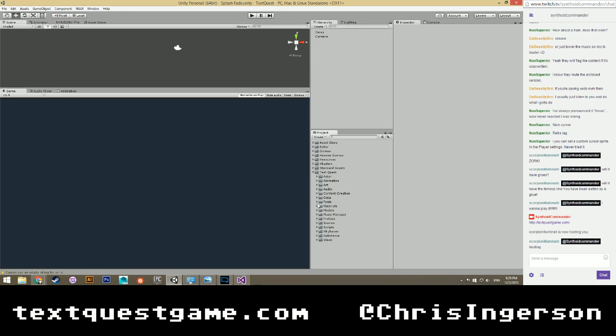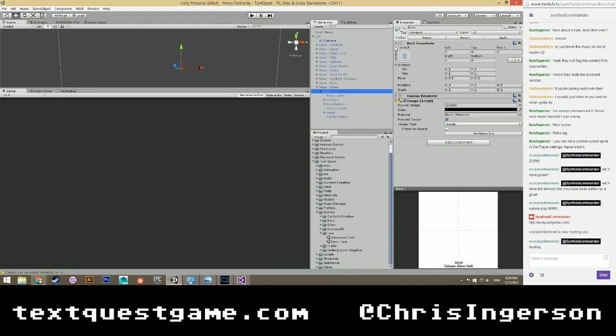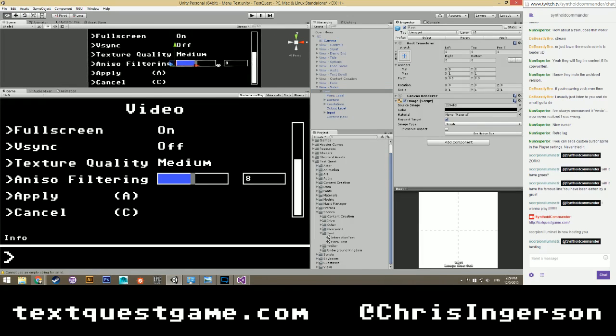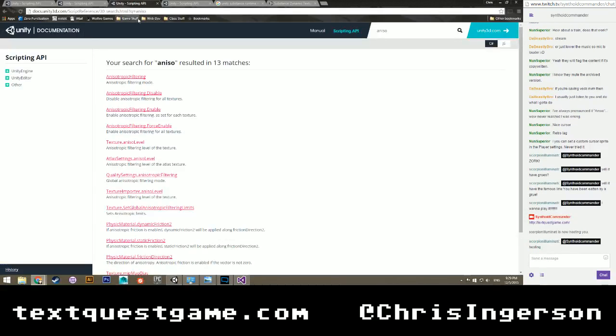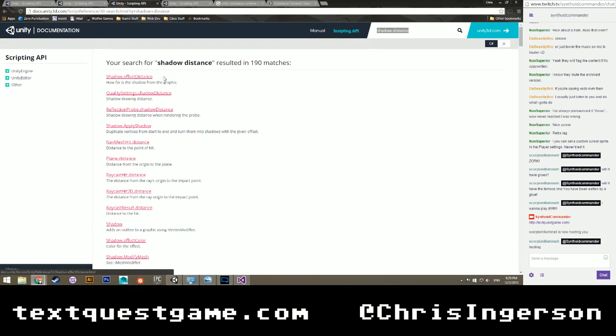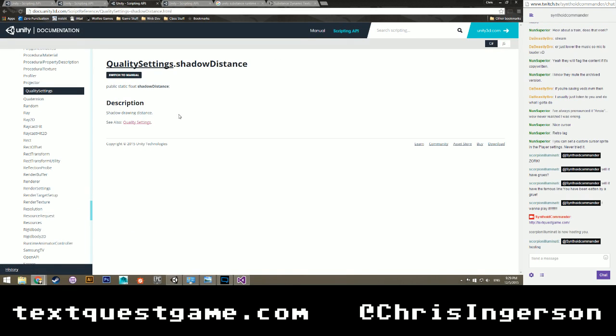So let's go back to scenes, test, and then menu test again. Let's open up the rest of our menu. So we're going to add a field for shadow distance, which I don't know if there's a limit on how far you can actually render shadows. Quality settings, shadow distance. Nope, I guess there's not really a distance limit.